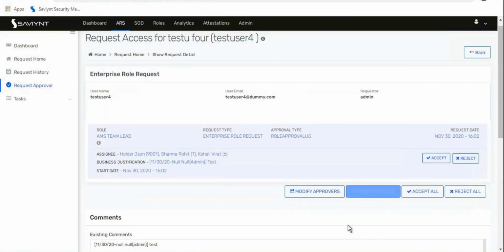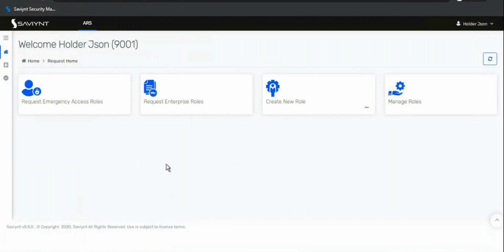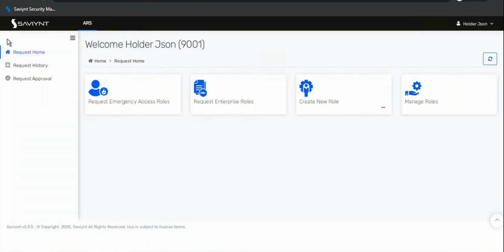I'm an admin, although I can approve it from here, but let's log in as an end user. Okay, not as an end user, but as an assignee or an approver, and see that particular view as well. Okay. So now I have logged in as an approver. Okay, so this is the persona of an approver, or this is the avatar of an approver. Correct. So when the approver logs in to the system after checking his email, then he lands on this particular page.